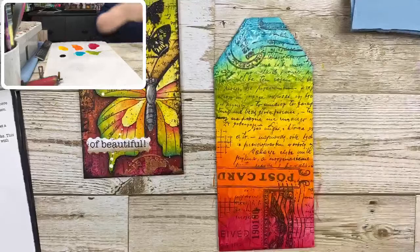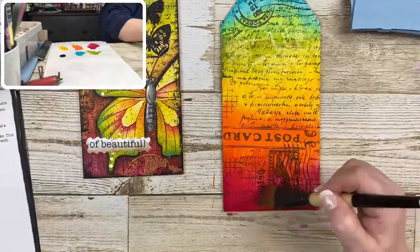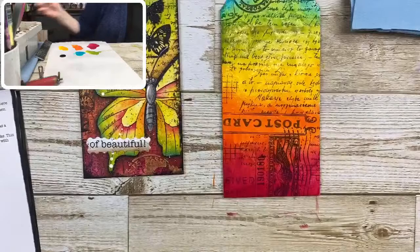The nice part about this is that just letting those colors bleed into each other gives you all kinds of depth, and you don't have to putz with it much to get these colors to blend. Look at that. Look how bright that is. Love it, love it, love it, love bright.